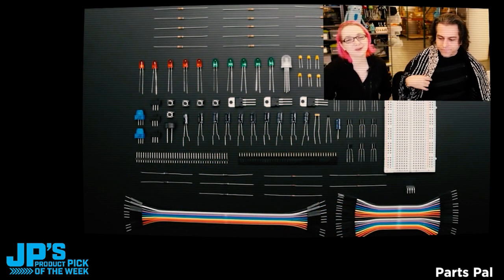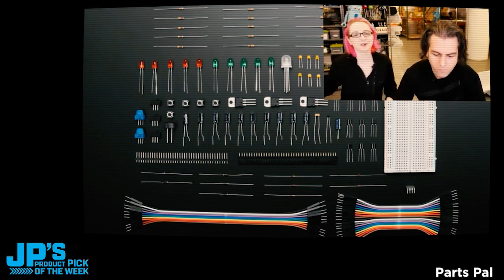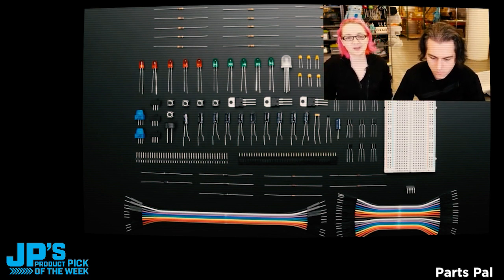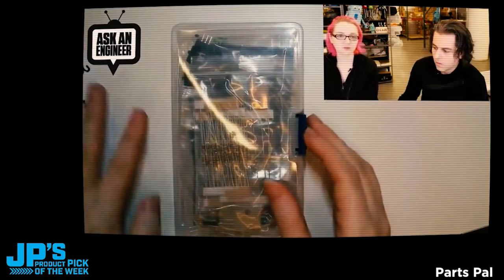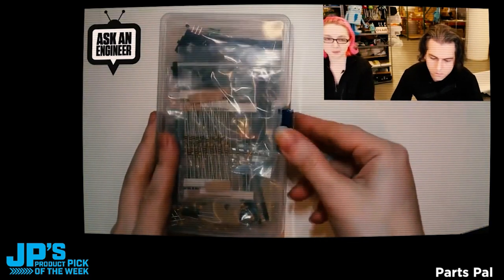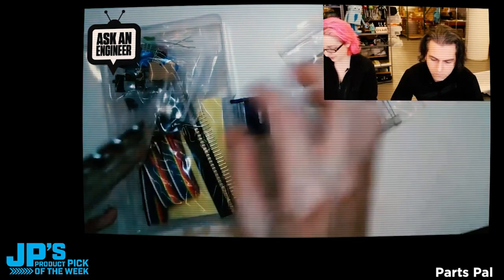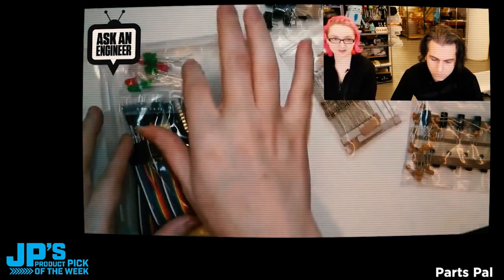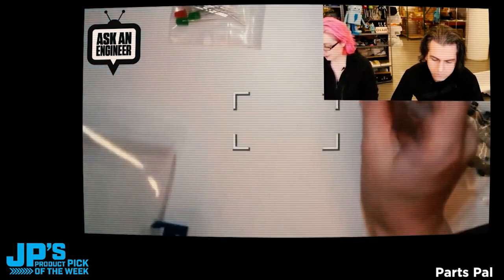Okay. The Parts Pal is a kit of all of the parts that you would want. It's a little bit of everything all together in a nice little case. So this is the box. It comes with this box. It's a nice latching box. And inside there's multiple bags, and each bag contains a different set of components. So let's start with the big bag first.